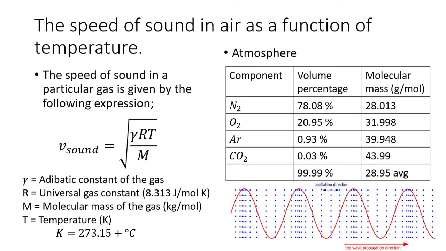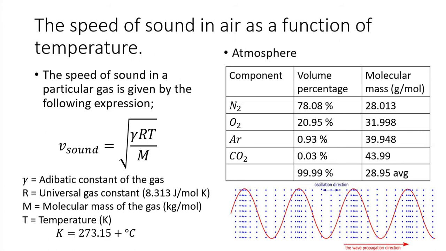Now the reason why you get a distinct average mass in the atmosphere is that all these are considered in terms of the percentage. So even though carbon dioxide's got a humongous mass compared to say the nitrogen gas found, you can see that that accounts only for 0.03%, whereas the nitrogen gas is 78%, so that would be represented more. So when you add those masses with respect to the percentage found in a particular volume in the atmosphere, it gives you an average molecular mass of 28.95. So that's interesting.